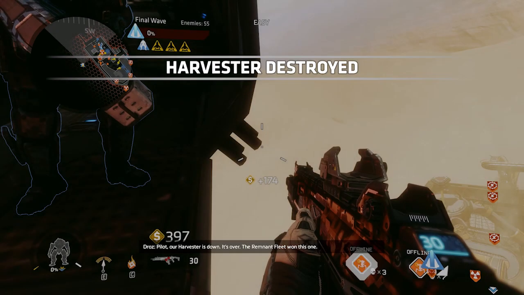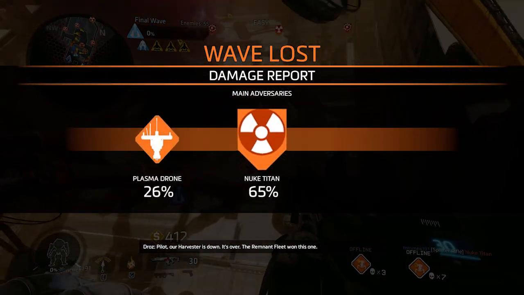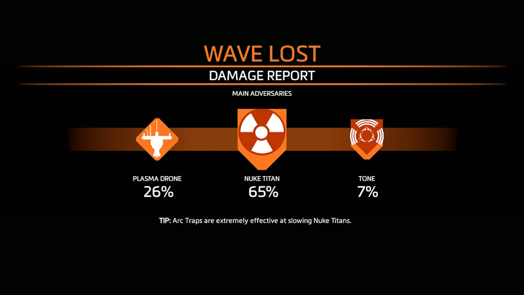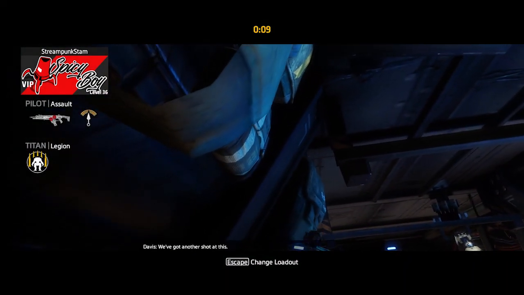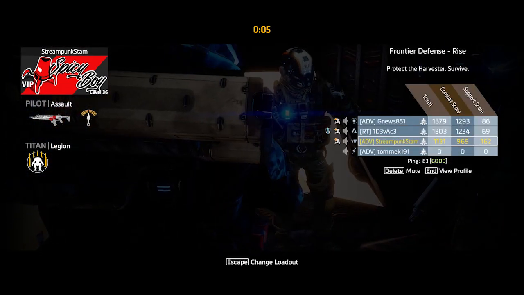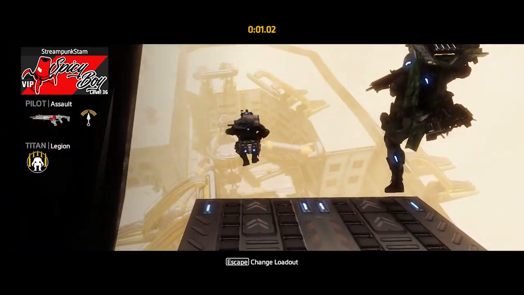Well, we're done. The harvester is down. It's over. The remnant fleet won this one. We were so close. We were one man down and the rest of the team did whatever they wanted. Oh, we have another shot, which means final wave again? Go get him, okay.